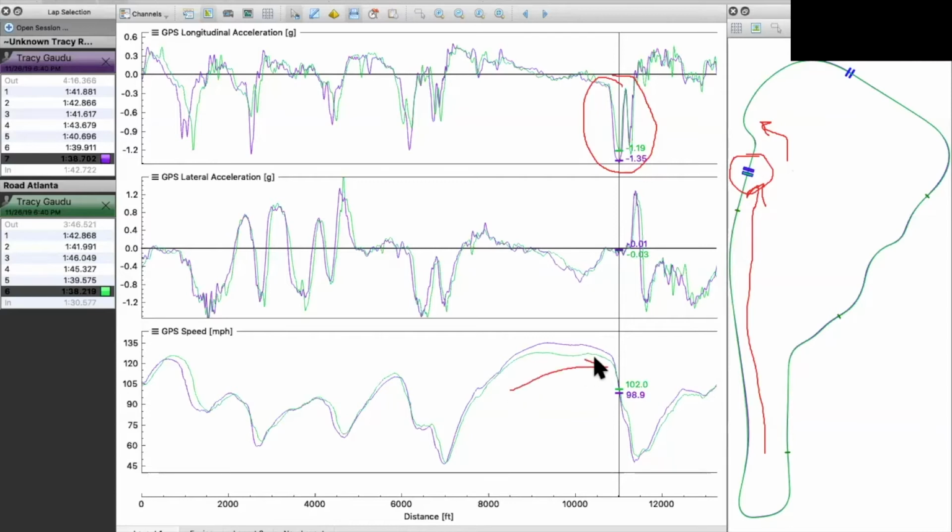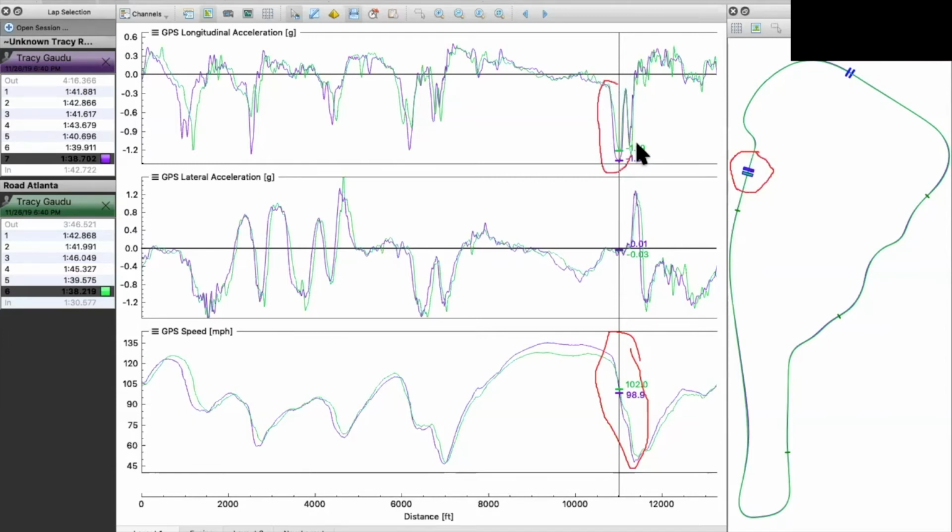You can see that right here in speed, and then we can see it right here, right? The speed is falling down. We are braking, and we're going to brake from what looks like 130 some odd miles an hour down to 45 miles an hour-ish, right? Braking. You follow this line up in the braking zone, it corresponds to this right here, right? This entire event is braking.